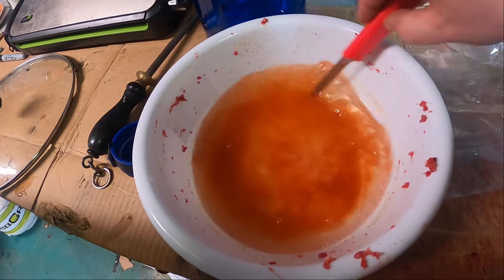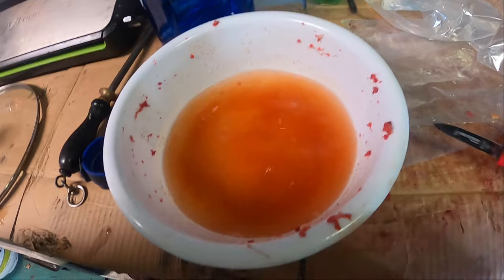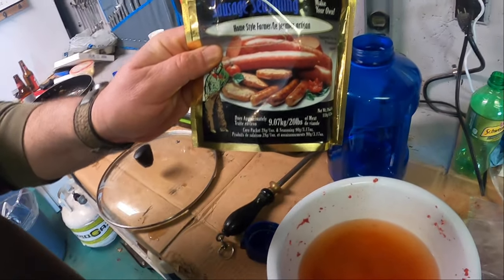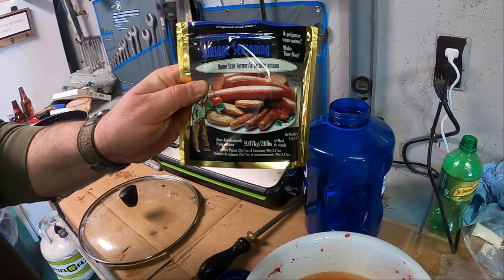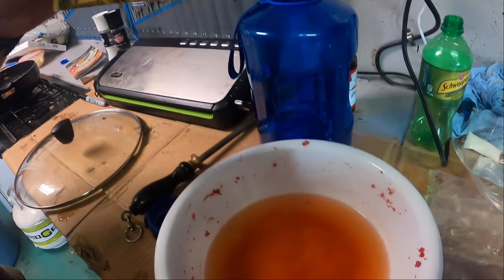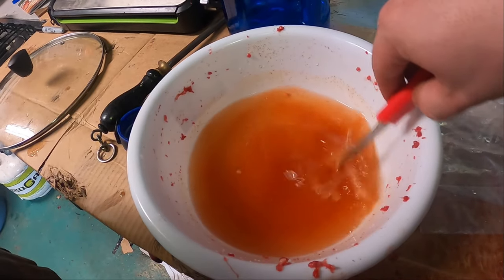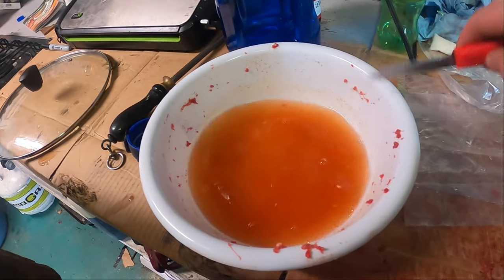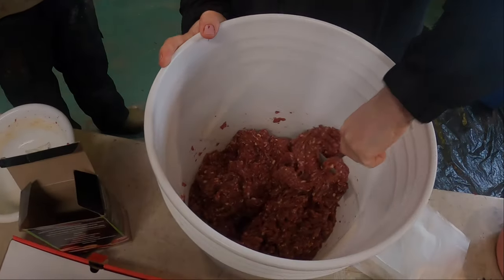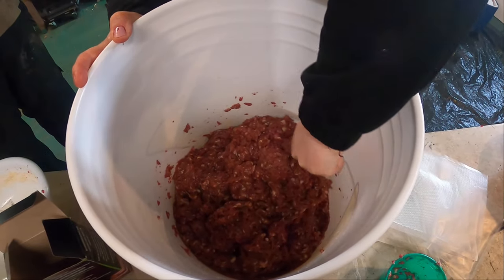Just mixing up the seasoning here now for the sausages. The instructions in the packets are for 20 pounds of meat, but we're doing 10, so we'll use half a pack of the curing salt and half a pack of the sausage seasoning. Just picked it up at Canadian Tire — I think it was a Farm brand or something. It smells good, I guess we'll see how it turns out. Just mixing it up in the bowl we used to grind the meat. Once it gets dissolved, we're going to mix it with the meat and run it back through the grinder. Stirring through the seasoning there now, just using the bucket we had the meat cut up in.